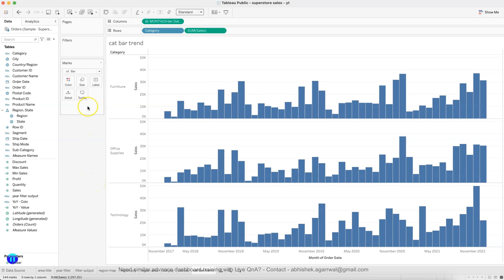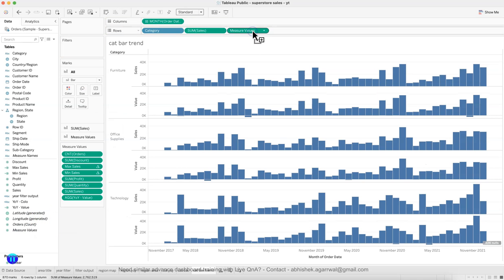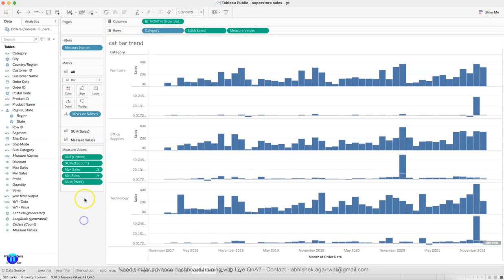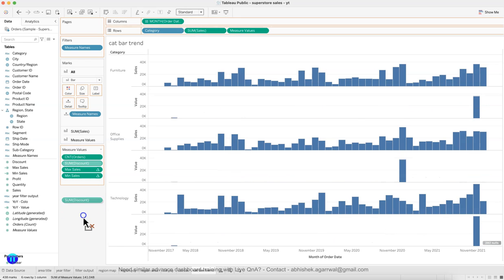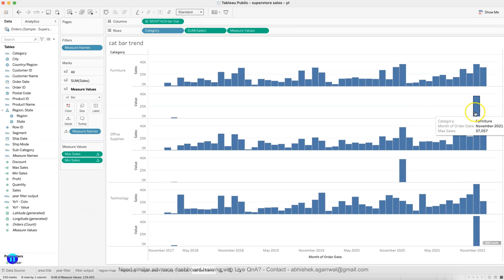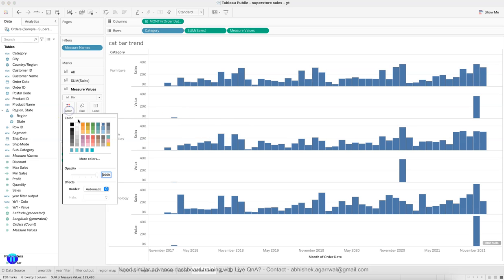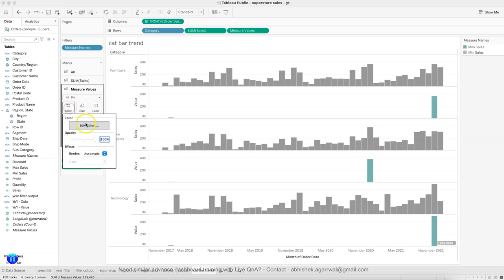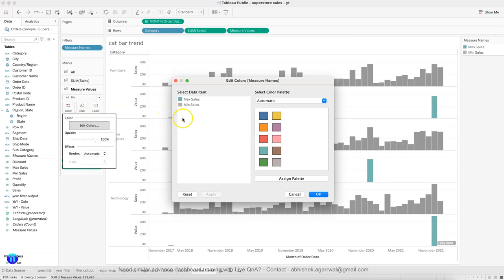And then what we need is basically the measure values, if you remember, right? And we remove everything but keep only minimum and maximum sales, right? So this is maximum sales, this is minimum sales. And color, again, where is that? Measure values. It will be based on the measure names, and edit color.